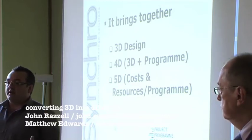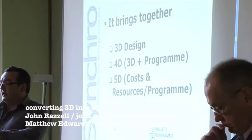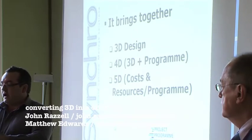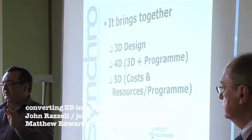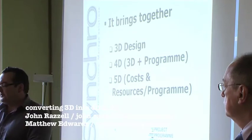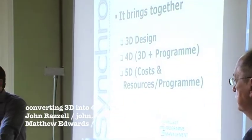So we create the estimate, we do a bit of quantities takeoff in AutoCAD quantity takeoff, and then we move over the costs into the activities for the actual Gantt chart, the program as such as well. So in theory, the 5D is placed into the Gantt chart. We'll just come to the Gantt chart in a minute. But obviously 5D contains the 4D information as well.